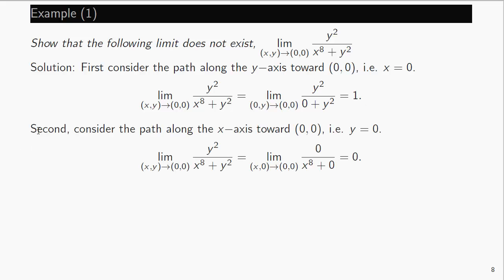Well, now we could try something else. Let's take the path along the x-axis towards (0,0). So let's say y is equal to zero. Well, when we take that limit, same function. This time we're on the x-axis, so the y-coordinate is zero. So if we include zeros in here and here, we get this function. So for any value of x that isn't zero, you'll have something here. And so we have zero divided by some number. Zero divided by any number is zero. It doesn't matter what that number is. This quotient is always zero, and therefore the limit of the zero constant function will be zero.